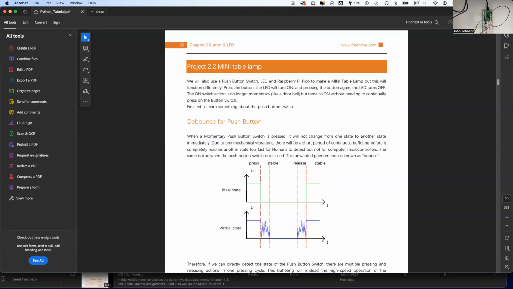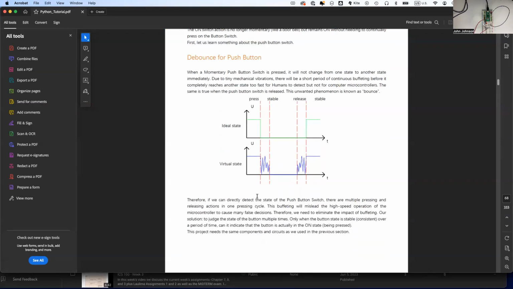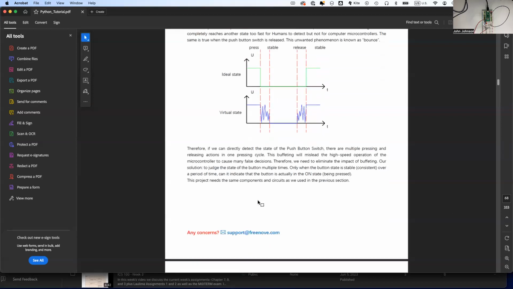All this 2.2 really is doing is accounting for that in the code, and it changes the while loop a bit to account for this. It's going to sleep for, I think, 20 milliseconds, because it's been figured out that the period between the press and when it's stable, this buffeting time, is about 20 milliseconds. So we're going to do a timeout for that 20 milliseconds after something occurs.